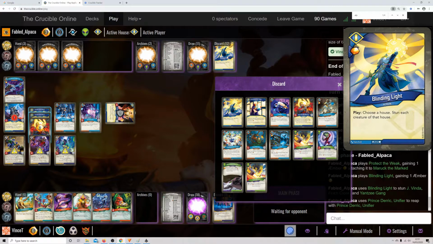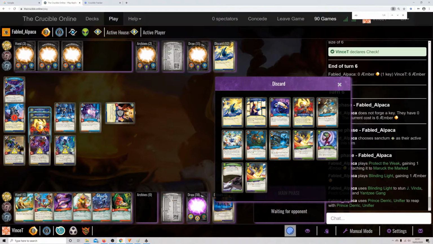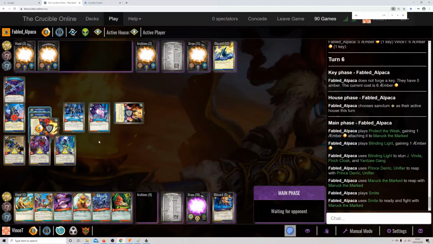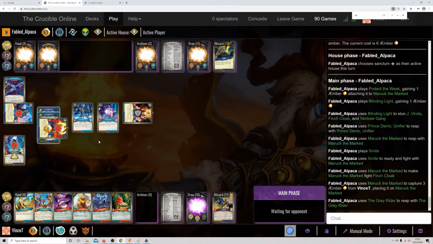Although, looking at it, if I can get my Yancey dead, if he does start capturing too much on Marek, the Standardised Testing can be mimicry back. Oh no, he'd eat the Brain Eater, so no, that doesn't work. Well, I suppose if I Grisk first. Jeez, that's going to be quite a bit of capture. Yeah, I can't root with the Grey Rider now unless he wants to sacrifice that Marek, though. Oh no, he is.